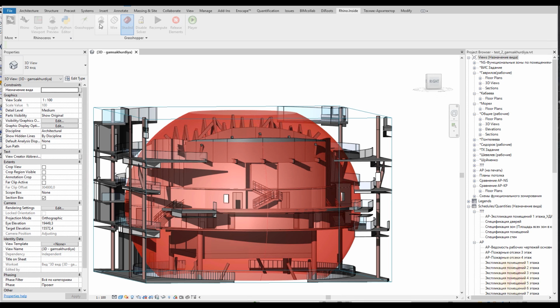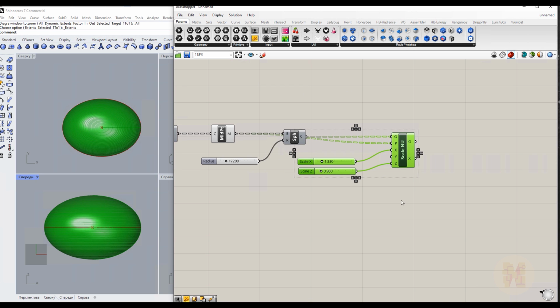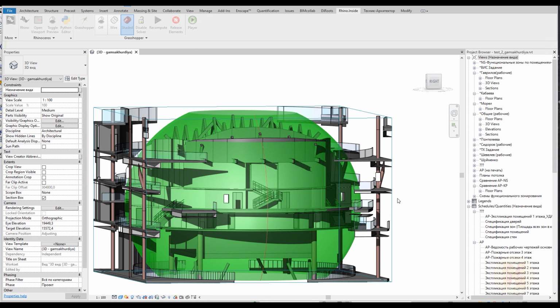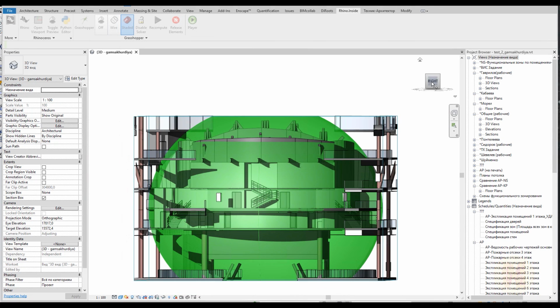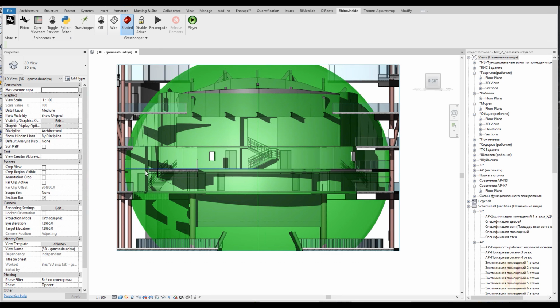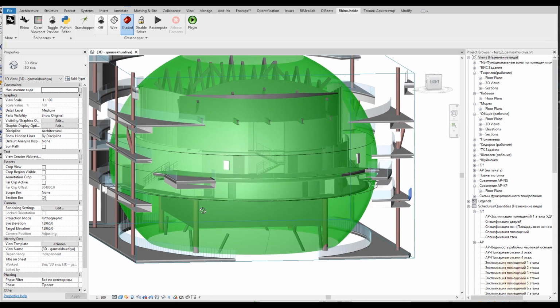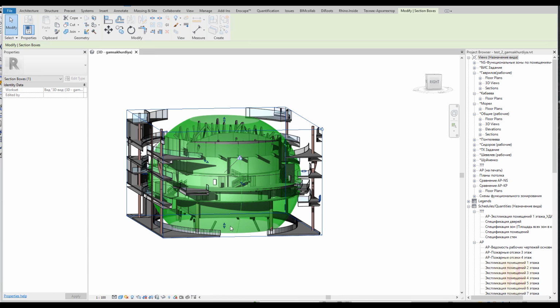Let me go back to Grasshopper again. Here we are in Grasshopper. Now we need to move it. Why should we move it? If we go back, you can see our midpoint is here. Let me go to the right. It's not the right side right now, but we should make it a bit higher, because now it's so low. I need to change the position.